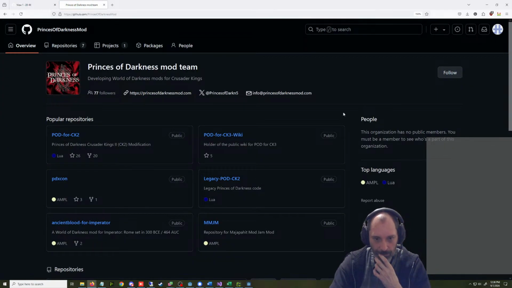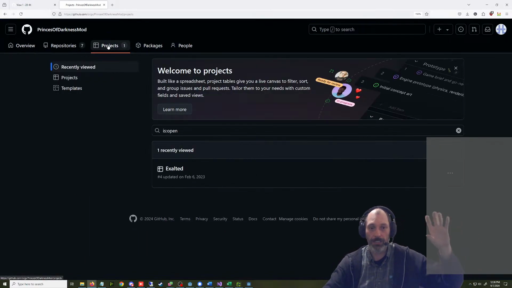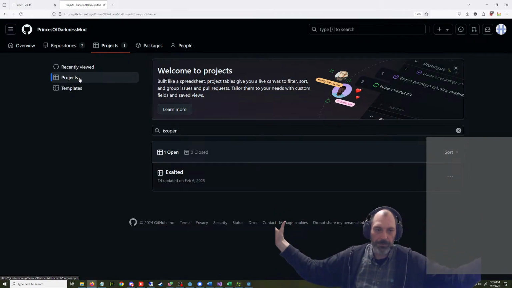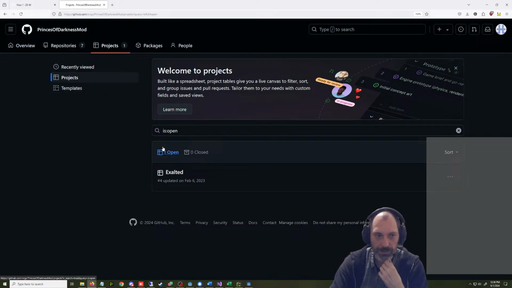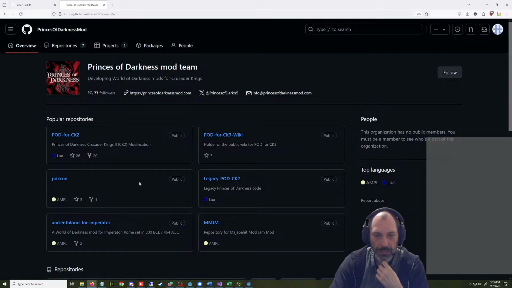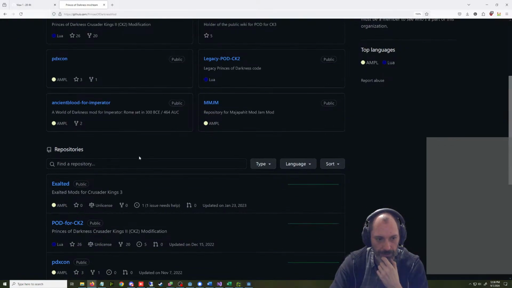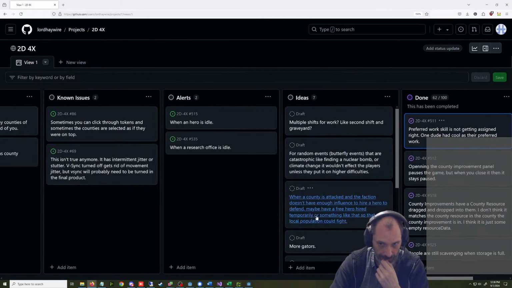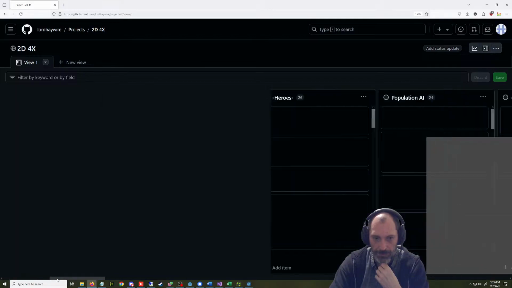They gave me access to something, but it was a folder for the public wiki. That wasn't what I wanted. But anyways, they had this project that they used that was amazing. It was all color coded. It was hugely useful. I wish I could still see it. It was so impressive. I wonder if they had the same issues I'm having with it lagging out.